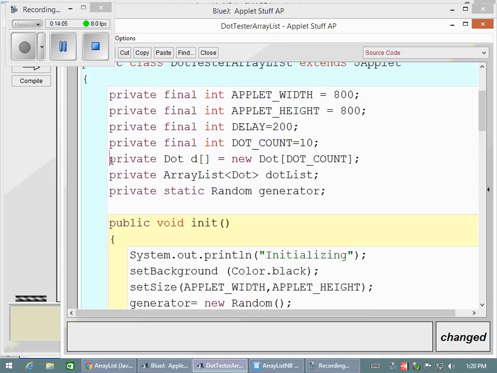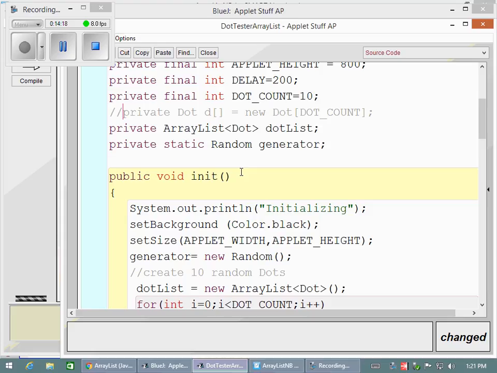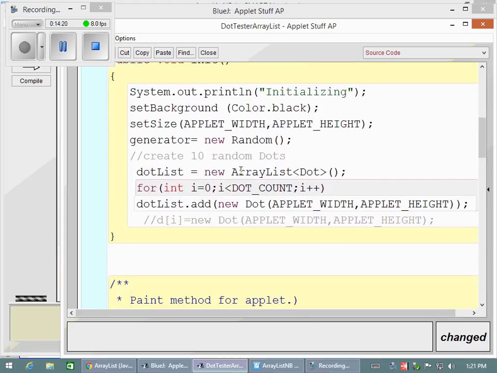It'll be similar with our array list. Here I'm establishing that dot list is an array list of dot. And in our init, in the past, we went through this for loop, and each dot I of D sub I, each member of the array, received a new dot.